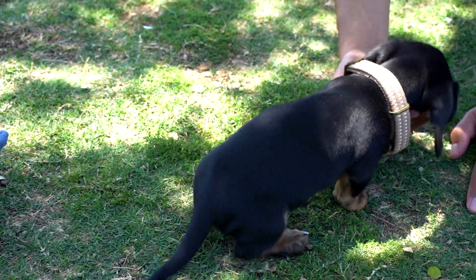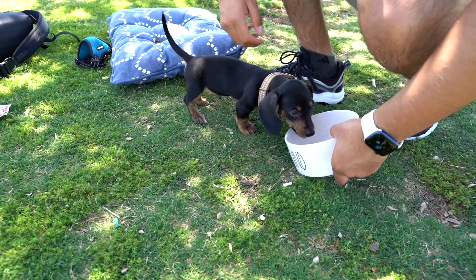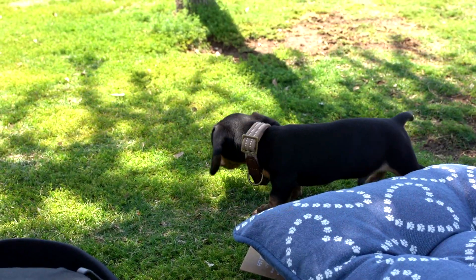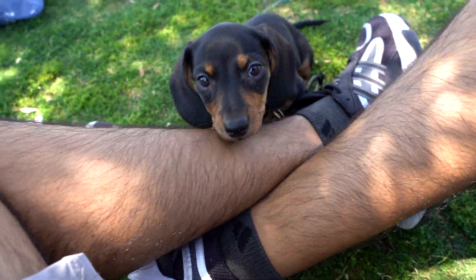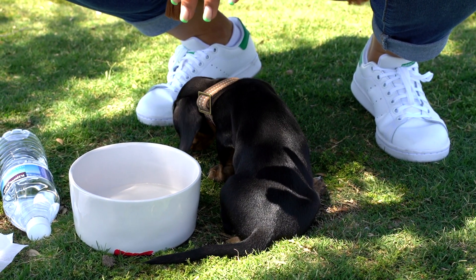Come on, buddy. Oh, look at you. There's nothing on my hand — why are you licking on my hand? He's probably tasting the spicy chicken sandwich I had earlier. Want some water over here? Got water. Oh, you thirsty, huh, buddy? Hello. You trying to eat my shoe? Oh, look at the little hops in there. Going around town? He's chasing me.